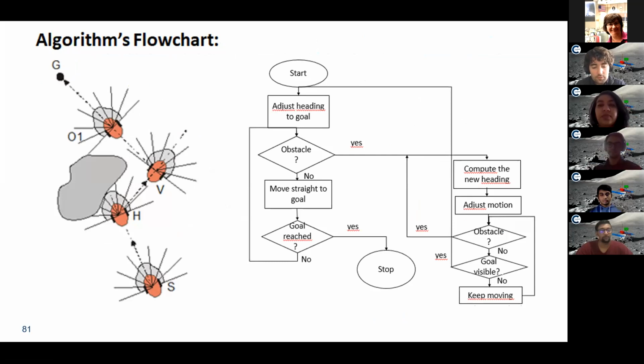After the goal is defined from the previous algorithm, the rover will start moving forward to it. Once an obstacle is detected through the sensitivity bubble I previously defined, the rover will rebound and find the new direction with the lowest density of obstacles based on the sensor's reading. And the rover will continue moving on the new path until a new obstacle is detected or the goal is reached.